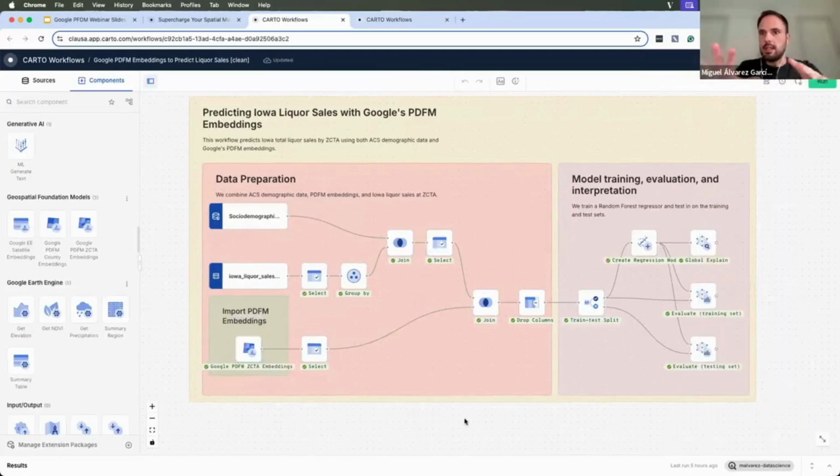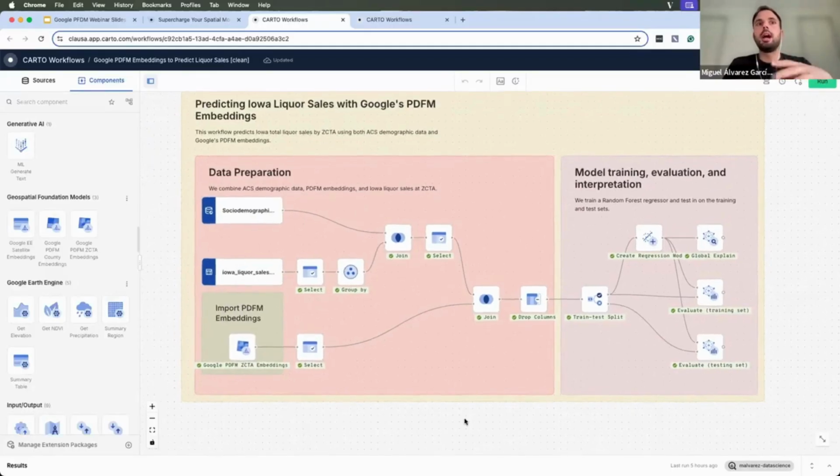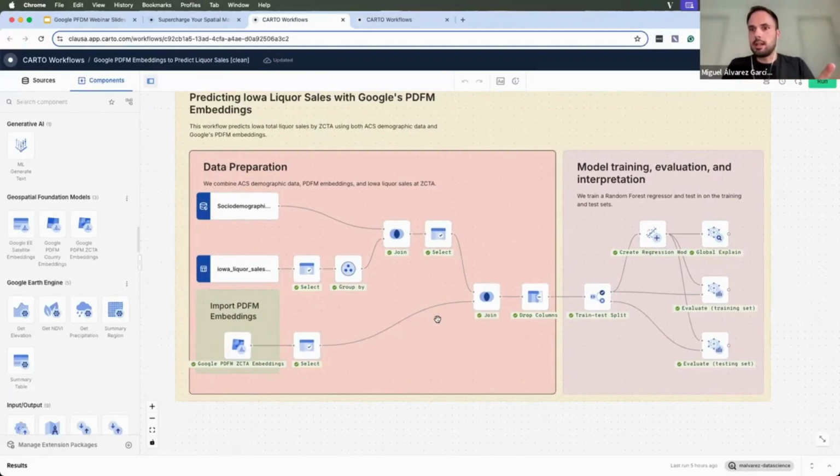I'm not going to get into the details of everything that you can do in Workflows, because that's not the purpose of this webinar. But basically, since this is an analytical tool, we can transform the data, group it, etc., so that in the end we have data that we can actually combine. With socio-demographics, since we have it at the zip code level, we don't really need to do anything.